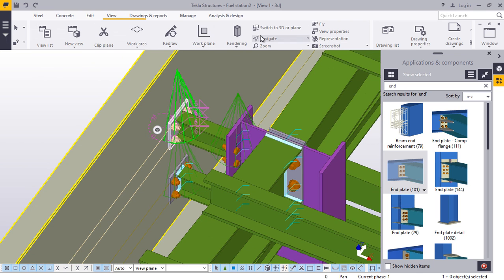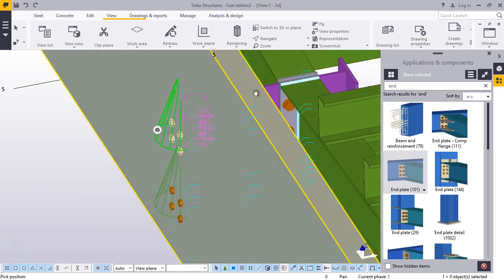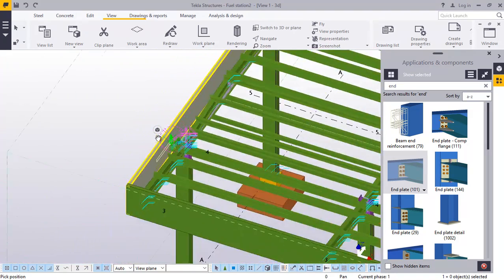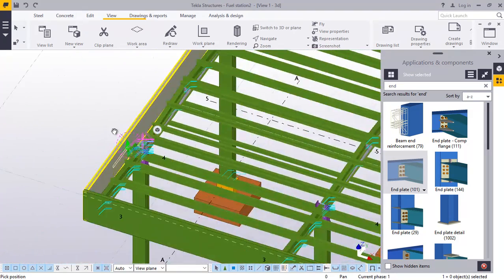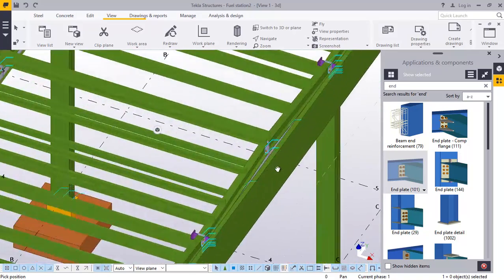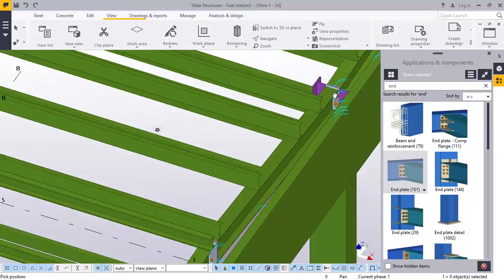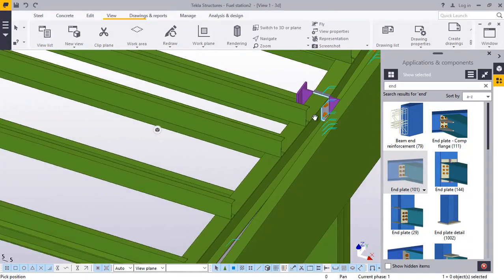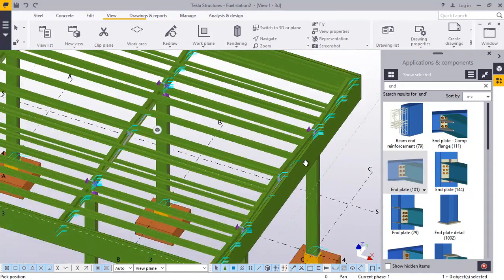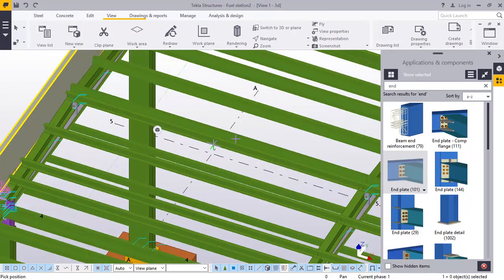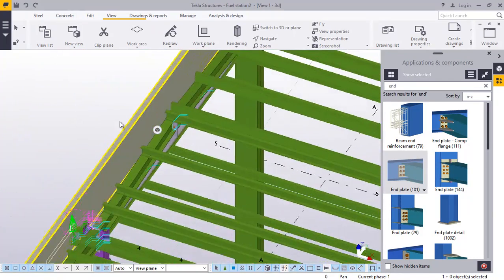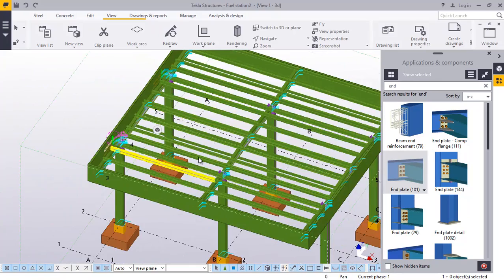Come to view, navigate, rotate with mouse. I want to do the same thing this end, and instead of creating that beam the way we did, prior to copying it, we'll just do a copy command.